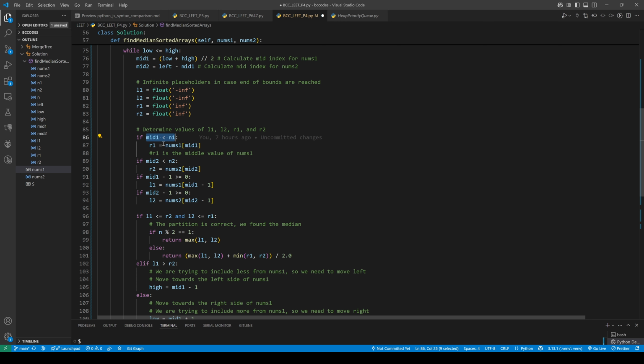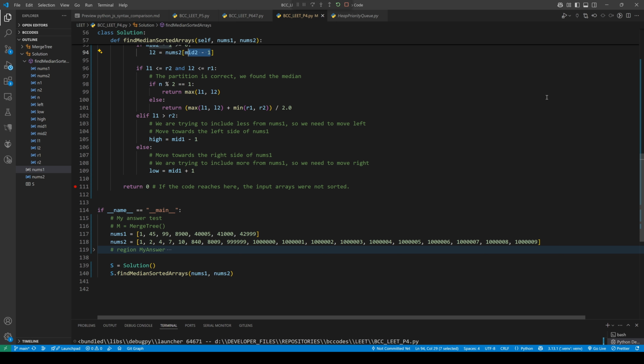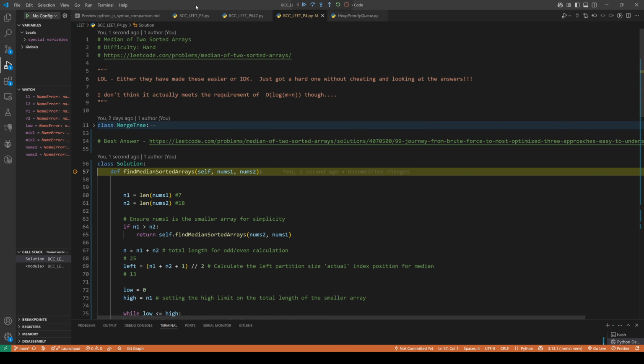And so basically it's assigning all of these values for comparison so long as you're not past any upper bounds. And so R1 and L1 are for nums1, R1 being the actual cursor position and L1 being one step to the left. And then R2 being the actual cursor position on nums2, and L2 being one step to the left. It can get a bit confusing here, but we'll step through it now, and hopefully it'll be a bit clearer what is taking place.